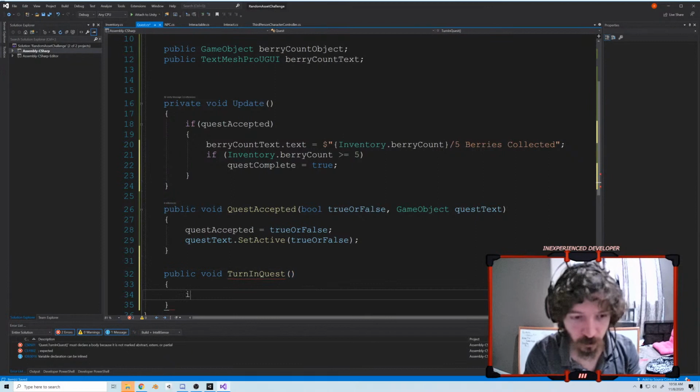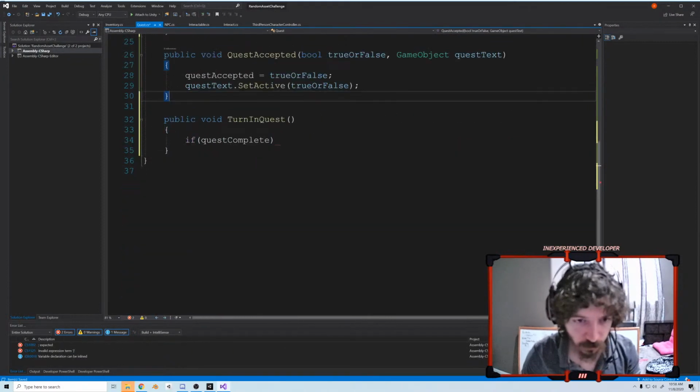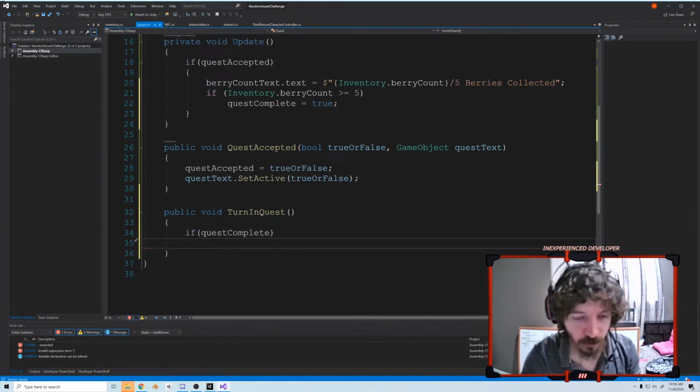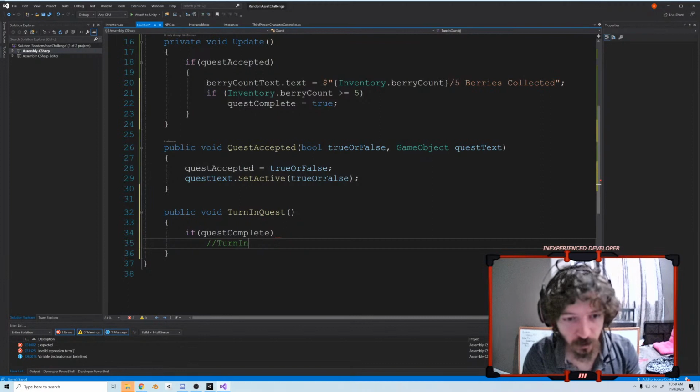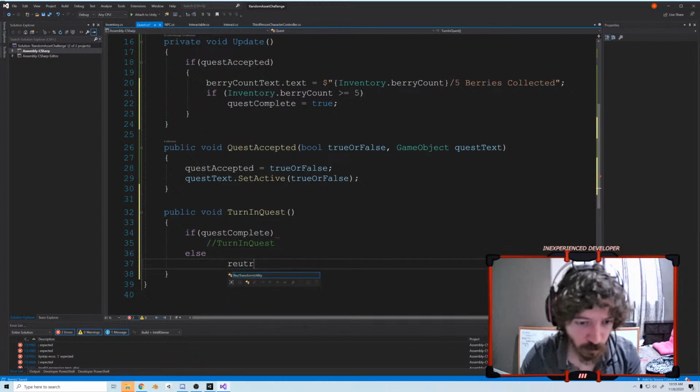So if quest complete, then we turn in the quest, else return.